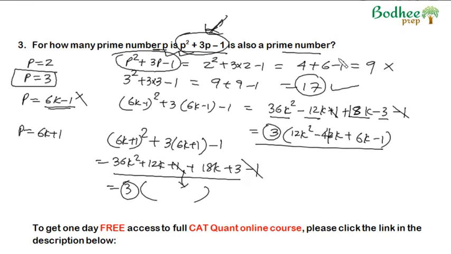So here again we can conclude that no other prime number other than 3 will give me this expression to be a prime. So again the answer for this question would be 1. Right? So you can see that both these questions were of a similar kind. The only thing we have to ensure is that we should always apply these two logics, just to ensure that the answer we are getting is always correct. Right? This is the learning from these two questions.